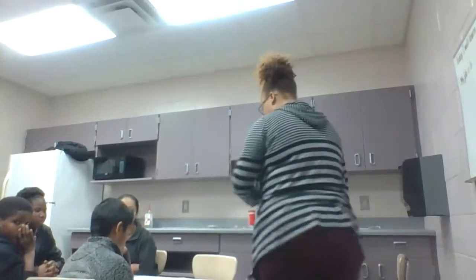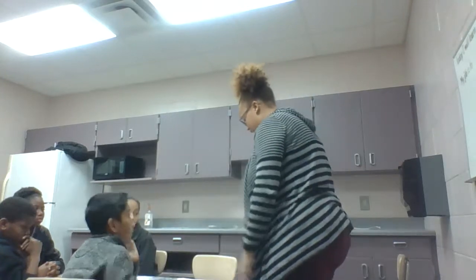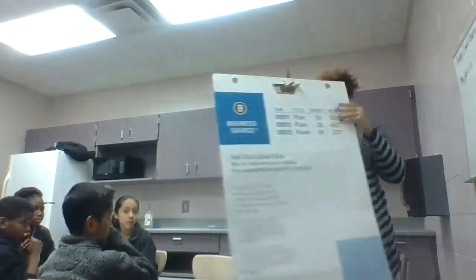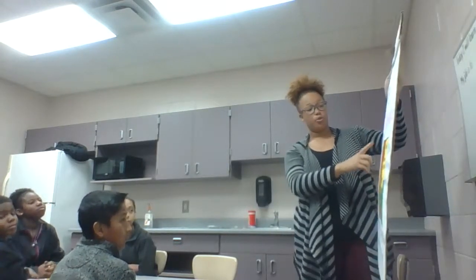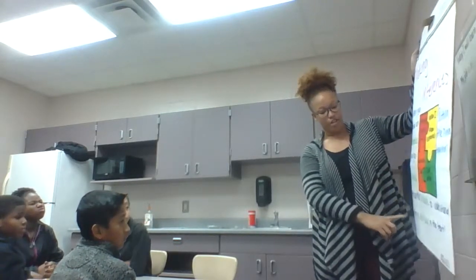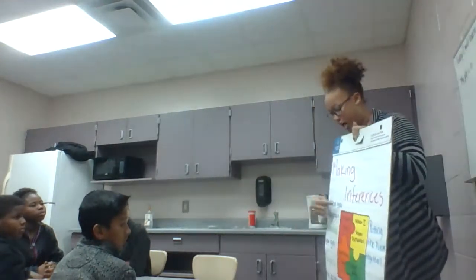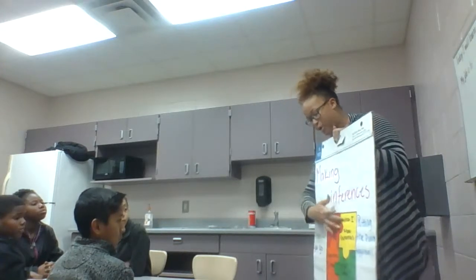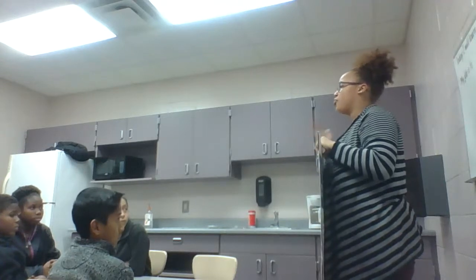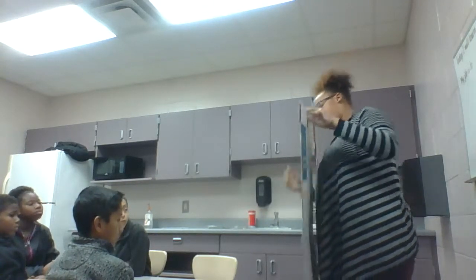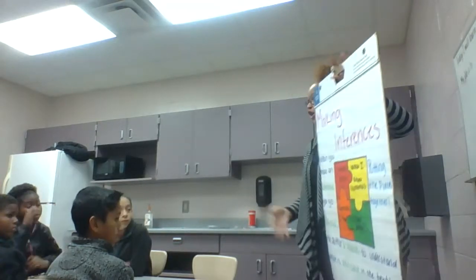All right. So we've talked a little bit about making inferences before, but we're just going to reiterate some stuff today. So I made a nice little anchor chart. When you make an inference, you go beyond the author's words to understand what is said in the text. So we're going to look at our context clues. We're going to look at what we know, and what we know is called our schema. A schema is anything that we've known previously, kind of like our background knowledge. And then we're going to look at the questions that we have, and when we put all those pieces together, we can infer.